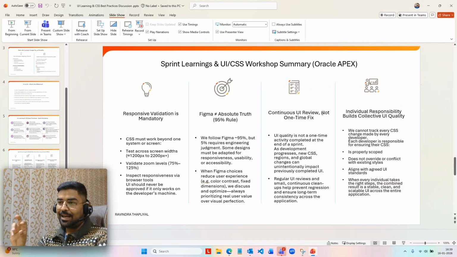Developers just put random CSS over there. They don't have a comment section. They don't have a note on why this CSS is being used, who has used it, or at what date it has been updated. There is no information on that. And they think that in future we will change it when we get time. They will never get that time.